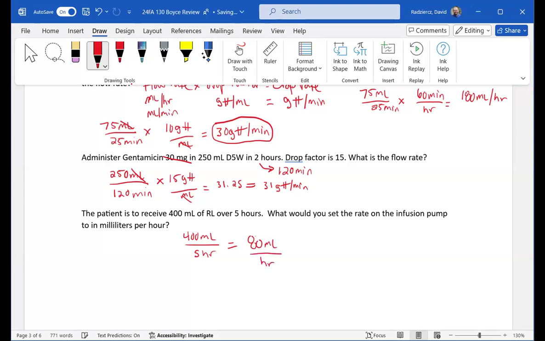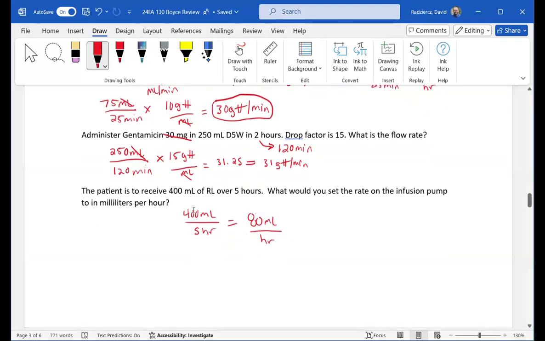Even that's coming out relatively slow, right? If you think about it, 80 milliliters is a little more than 2 ounces, with an ounce being 30 milliliters, and 2 ounces is nothing. It's a small amount, a sip of juice or coffee. When you have that little amount coming out over an hour, it's going to look like it's dripping in there. But don't confuse it with calculating a drop rate. The only way I can calculate a drop rate is if I have a drop factor. If I don't have a drop factor, I can't calculate drop rate.